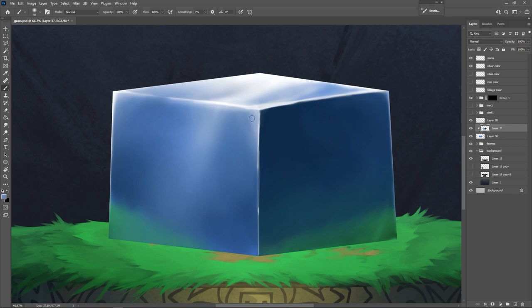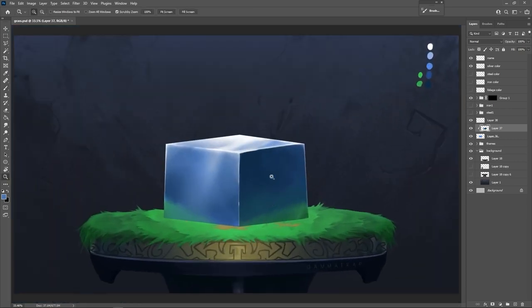Just remember, make sure you make your brush nice and big. Nice big soft brush. And slowly make it bigger as you step towards any direction. Let's actually round out those edges a bit. We can use a hard brush this time. Just very gentle rounding.